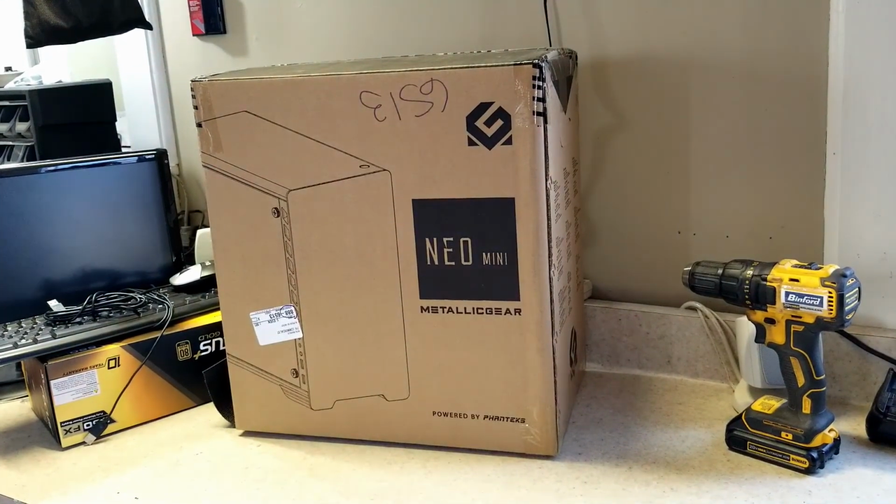MetallicGear Neo Mini. I picked this up for a future build. I'm not sure when I'm going to do it yet, but it's going to be sometime in the future. But I do got to do a lot of work to this case to get it the way that I want. I haven't even opened it yet, so we're going to go ahead, open it up, and take a look at exactly what we've got here.